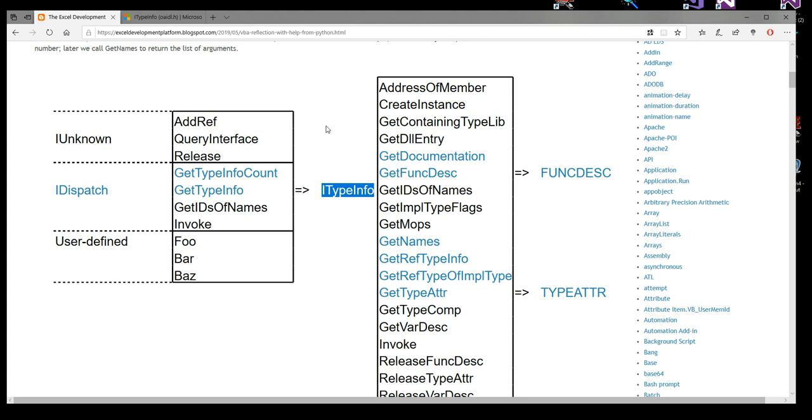Thus, dual interfaces require 2 separate ITypeInfo interface instances. IDispatch GetTypeInfo returns a dispatch ITypeInfo interface instance, but in the code we will hop to a second ITypeInfo interface instance, which is the vtable ITypeInfo interface instance. We have a couple of methods, these 2 methods here. Now please don't ask me to defend this API design.